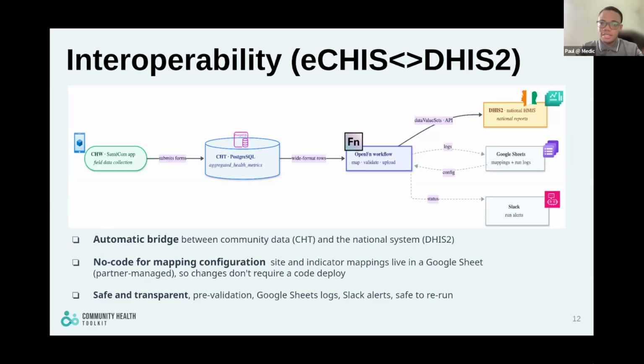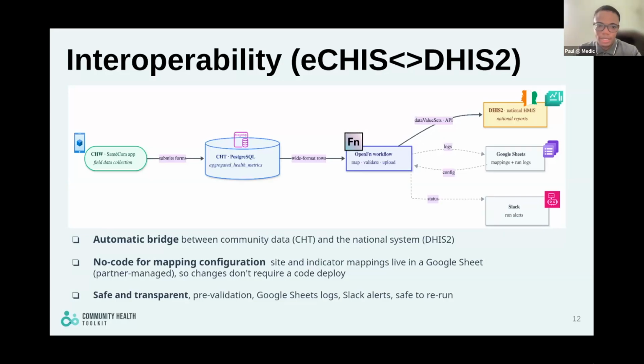After this session of definitions and validation, we build indicators in the Postgres of the project. Then we use OpenFN to read these aggregated data, transform it, and use a Google Sheet as the file for mapping, and push this data directly into DHIS2 through its API.